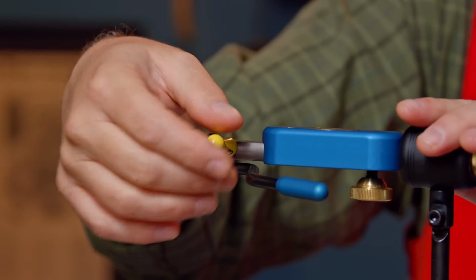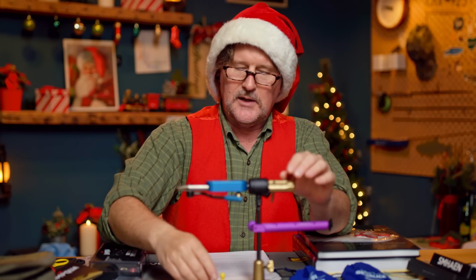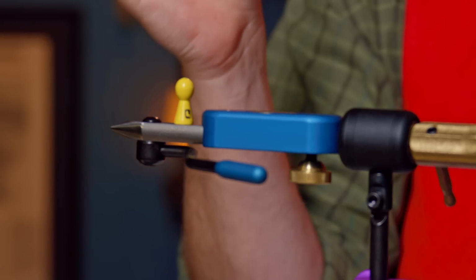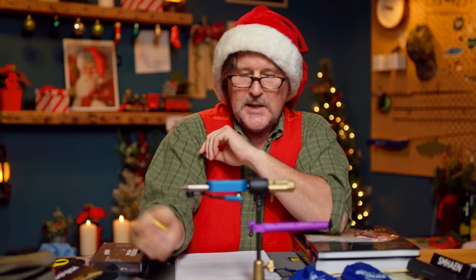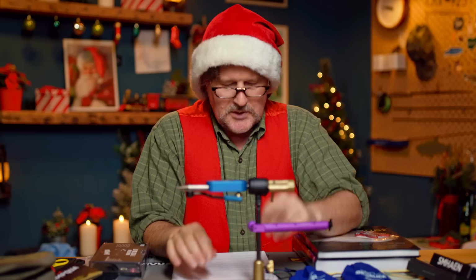If you're tying something and you need to lay back some peacock curls or a chenille back, you use this little magnetic pawn piece and it'll hold that material out of the way. The cool thing is it can go almost any direction. It can go back here on the vise, down here, or on the stem of the vise. It's just designed to hold things out of your way. Again, the Loon Vice Pawn, maybe my third year in a row mentioning it, but still on the top 10 list of fly fishing gift items.